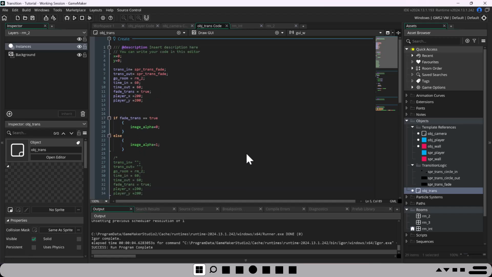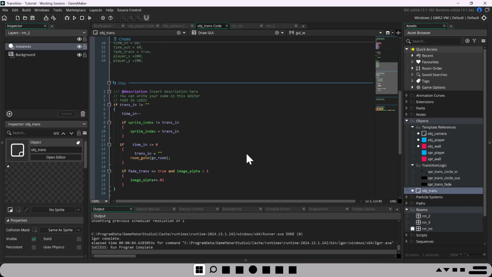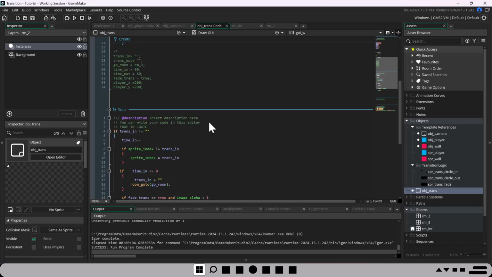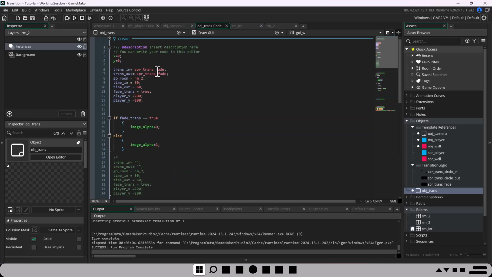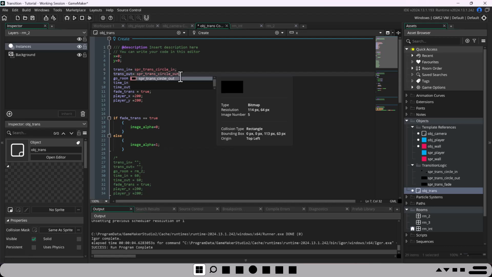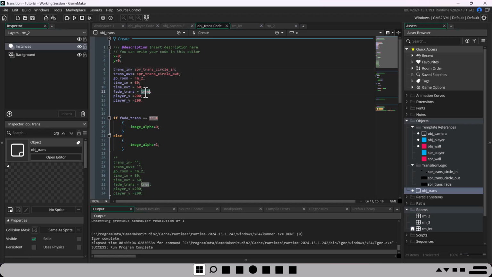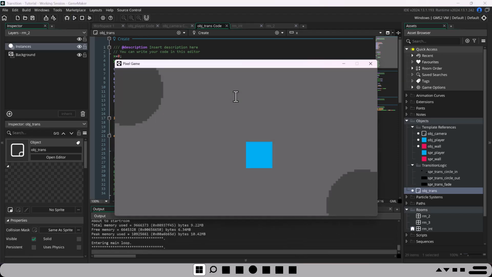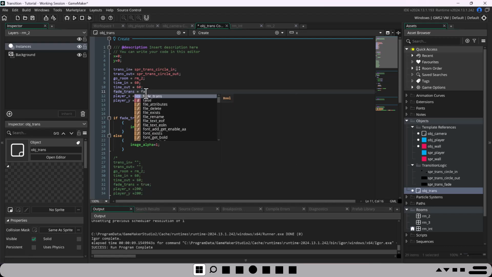Okay, so the next thing we want to do is, this is great and all, but now we need to understand how we can add additional logic here to account for other things other than trans fade in and out. What we're going to do first is put in the trans circle in and out here. The idea is we want a solid transition. We don't want it to fade in and out, but I'm going to set fade equals true just so you guys can see what that looks like. Here you go. And that doesn't look too good. That's because trans fade should be set to false.